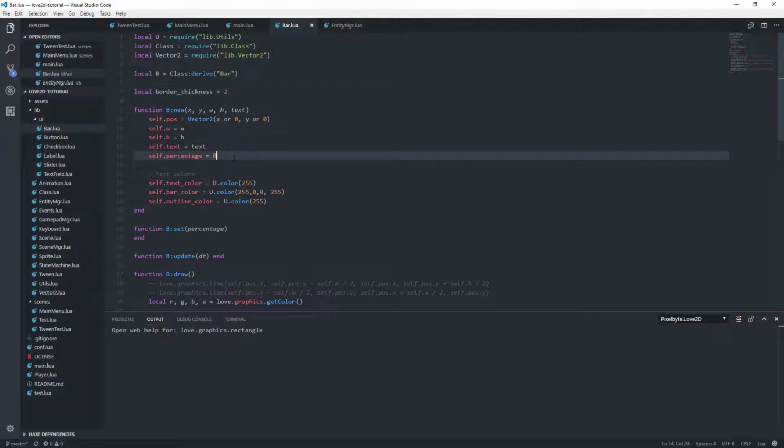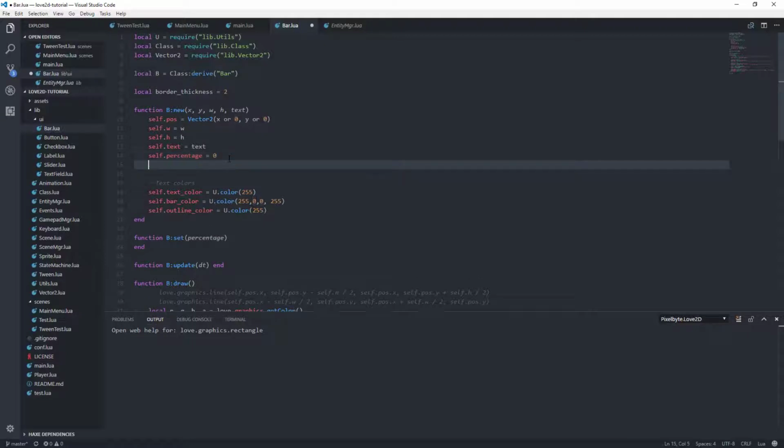Yes. So we'll need the percentage. We'll keep track of what percent of the bar is filled. Then we also need to figure out the, what do we call it? Let's say filled value. Okay, that's going to end up being self.width minus 2 times this border thickness that we have up there.